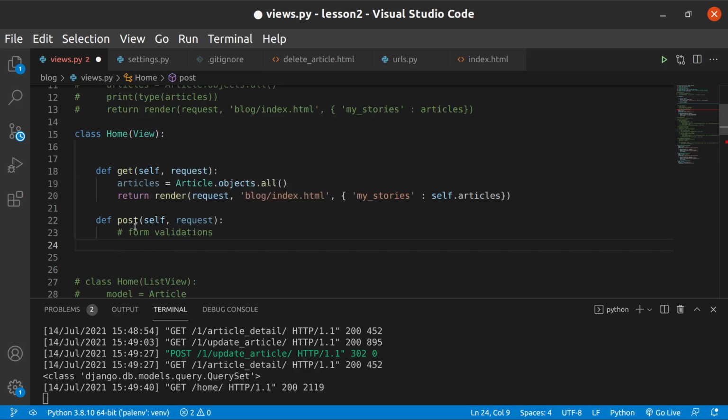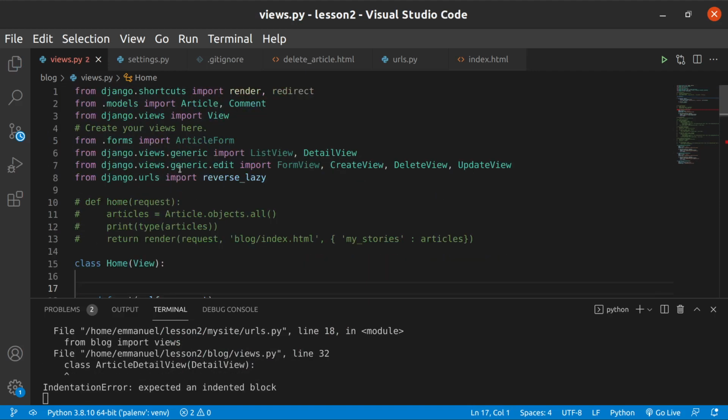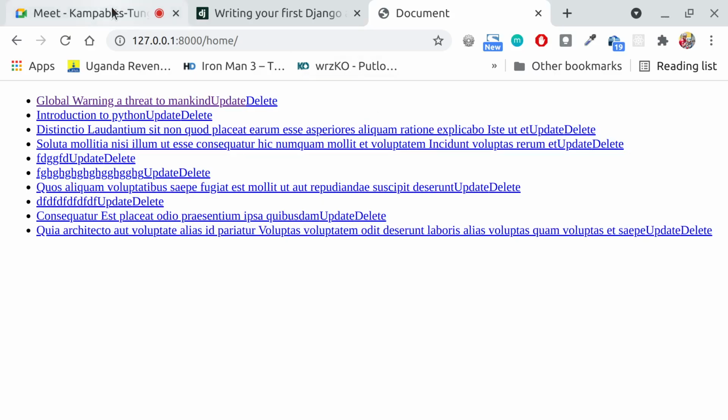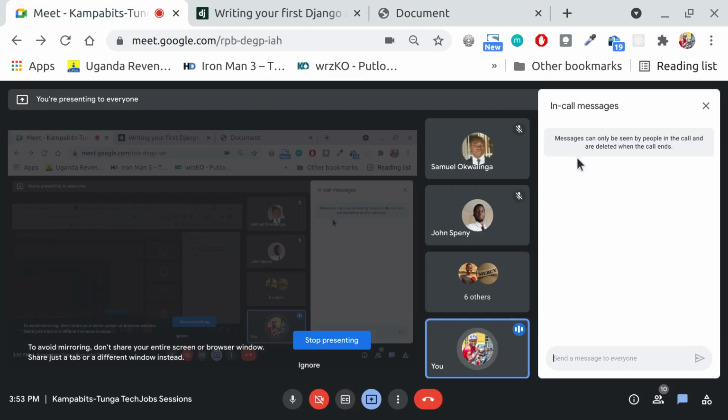Let's try to run this instead. Since we have made this change, we have to go back to something. Any guesses what we are going to do next? This view used to be a function based view on lines 10 to 13, but now it is a class based view. What do you think we have to change after changing this view?